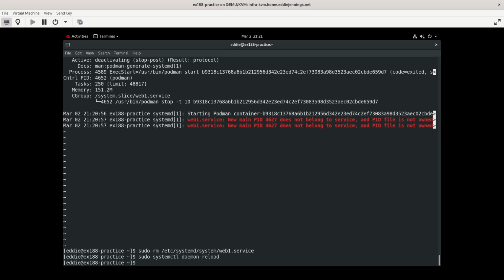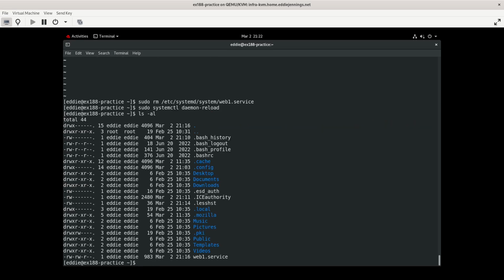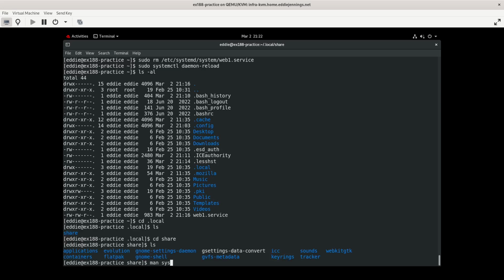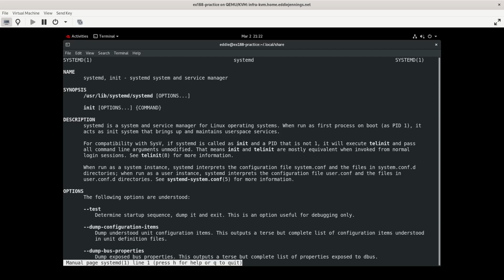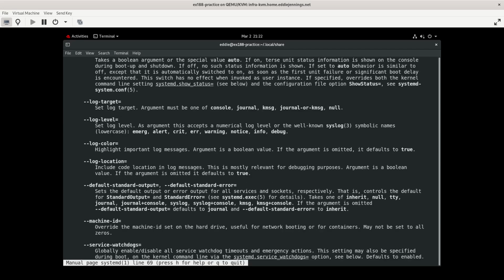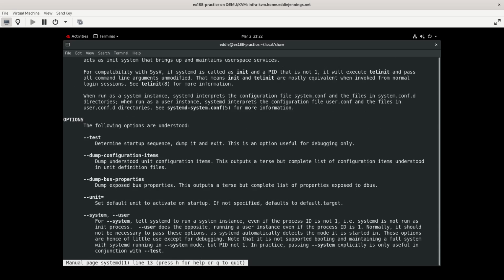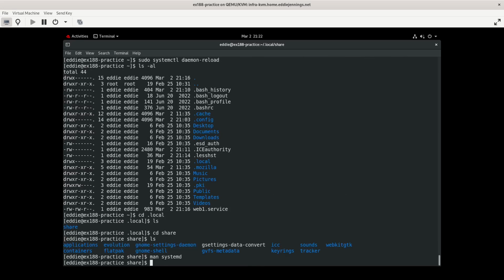Okay, now let's see if I can figure out how to do a service that is in the scope of just a user. And I think I'm probably going to look to /usr/local for that. Maybe not. Let's do man systemd.user, lib systemd. Yeah, but I know we can do stuff with the --user option. So default unit activate will start up. No, I don't necessarily want that. Unless I do, you know, I'm just curious. I'm just kind of messing around here.